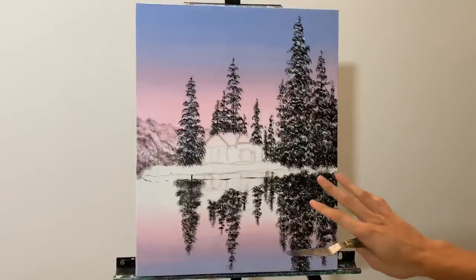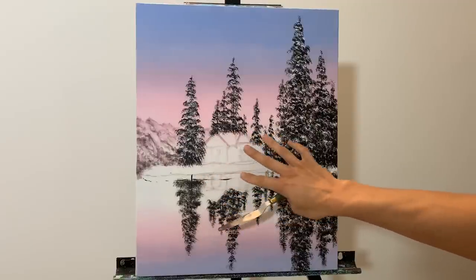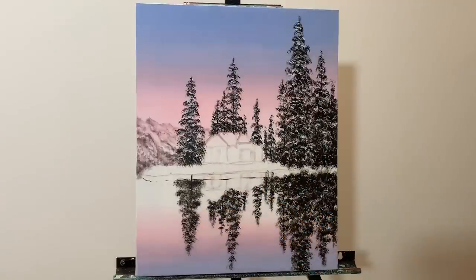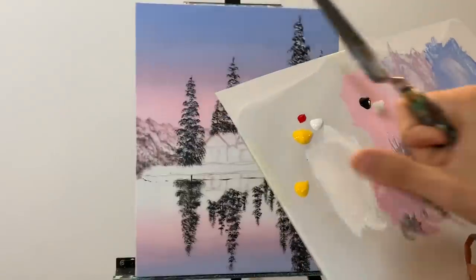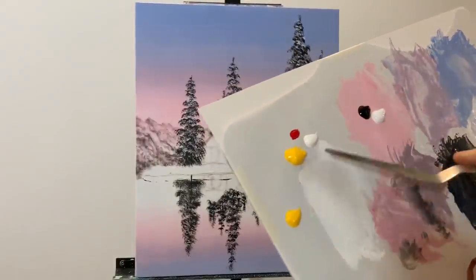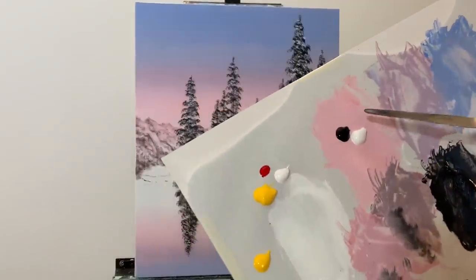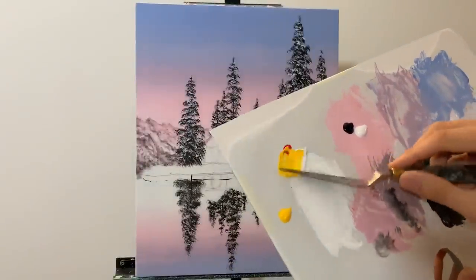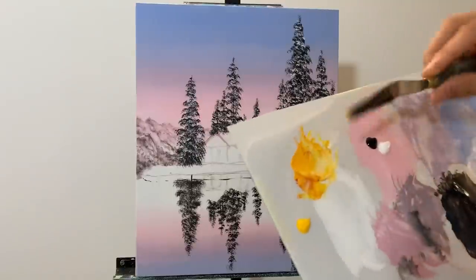All right, let's move on and quickly draw out our cabin here, our house, and then we'll add more details as we go. But this is what I have. I added some yellow, a little bit of that, and then a little yellow, and then a little bit of white and a touch of red right there. And then I have black and white here. So I'm going to quickly mix this, which is going to give me a light orange color.